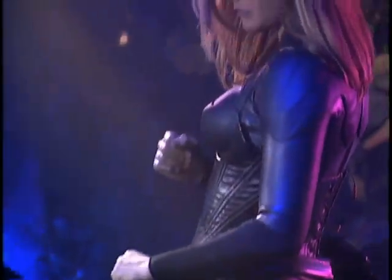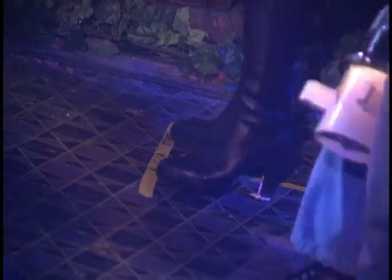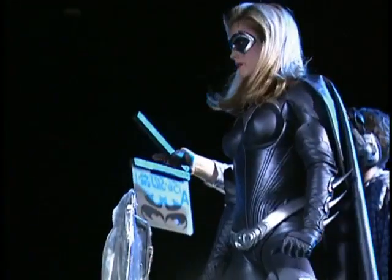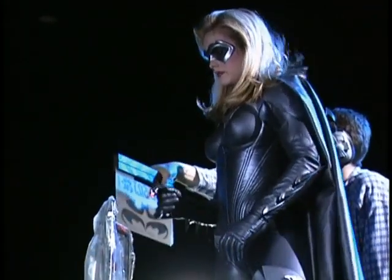Really high heels. Most of the thing that we changed on the Batgirl was the heels. We cast some that looked exactly like the high heels in foam so that when she ran, she could be able to run around and have her endurance be good so that she could manage the whole day with this suit on.